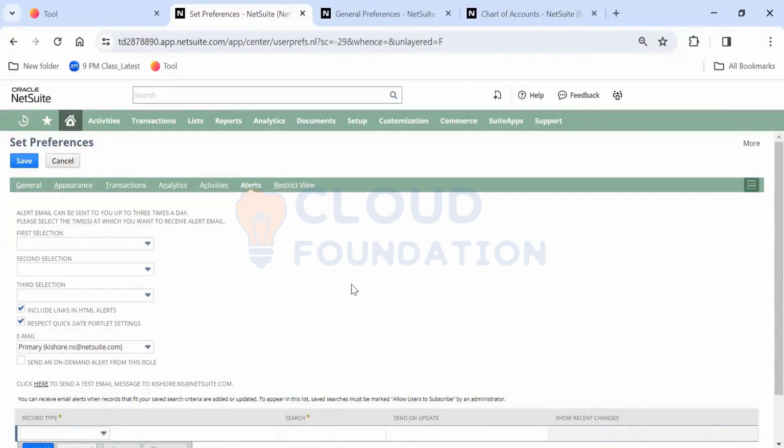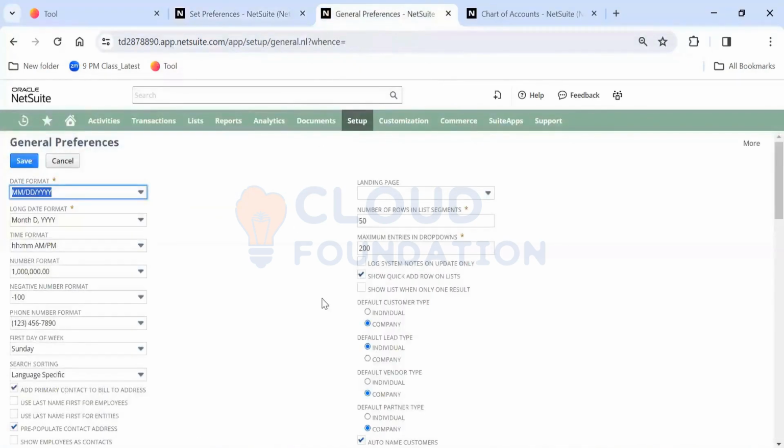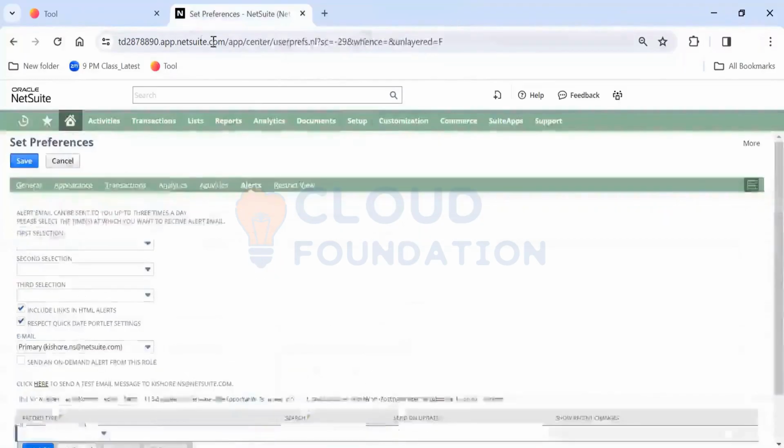We have seen the navigation of different transaction type data, master data. We have seen how to set up the preferences, user level preferences, company level preferences. We'll see everything in detail when we are actually going through the data setup.